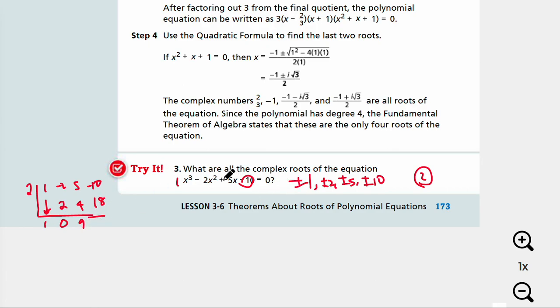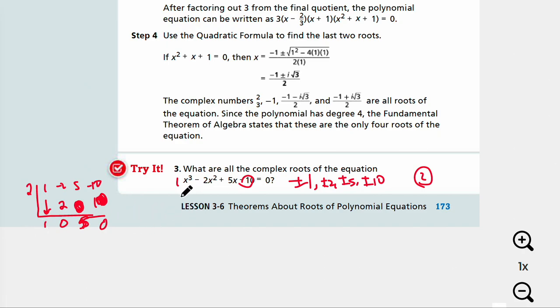Did I forget something? Oh, this is 0. I'm so sorry. So if you multiply 2 times 0, it's 0. So that's 5. And 2 times 5 would be 10. Yeah, there we go. So then you have 0 remainder. Good. I know this is going to be a root, so it shouldn't have a remainder.